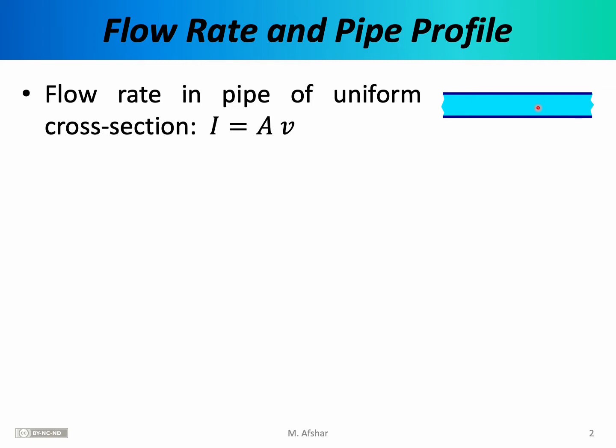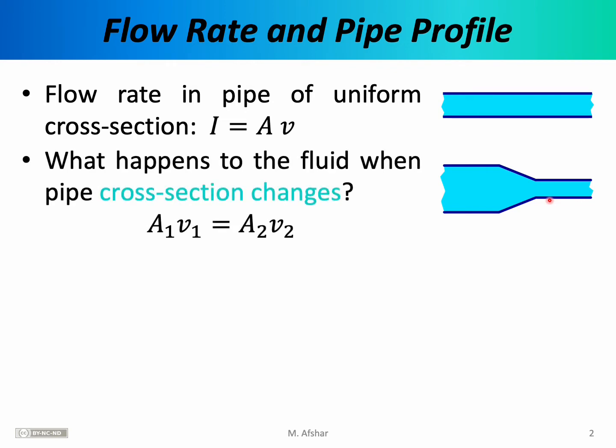Now, discussions of flow rate are relatively simple so long as the pipe is uniform in cross-section. Realistic pipes, however, often change their cross-section. In other words, they can get narrower or wider. We like to know what happens to the fluid when it passes through a segment of the pipe where the cross-section changes. Remember that we always assume that the pipe is filled to capacity and that the flow rate on the left of any segment of the pipe is equal to the flow rate on the right of that segment.